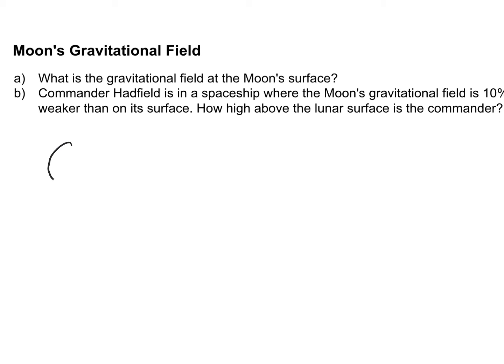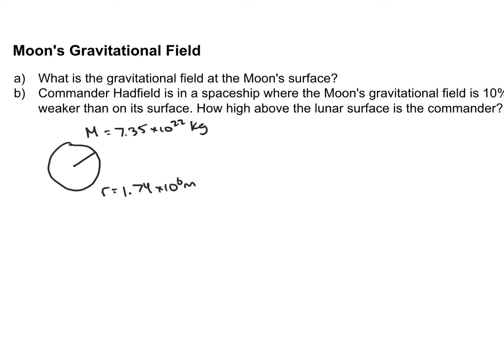To solve this, we need to look up some appropriate values. There's a link to useful values in your slideshow. The radius of the moon will need to be known, and looking that up, that is 1.74 times 10 to the 6 meters. And the mass of the moon will be needed, and the document lists the mass of the moon to be 7.35 times 10 to the 22 kilograms.